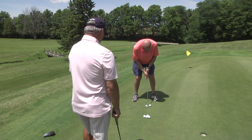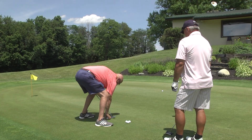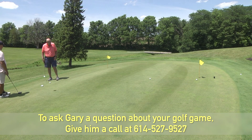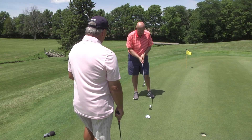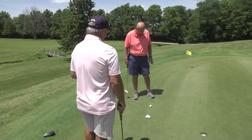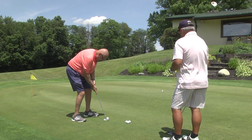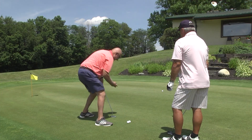Good putt — wrists stay stiff! Very good. If you had ten golf balls and putted from 15 feet, how many would come close to the hole versus going long versus short? A lot of them would be short. I tell my students: if you're constantly coming up short of the hole, pick a spot one foot in back of the hole — forget about the hole itself. If you get it to that spot or area, it'll fall into the hole if you have the proper alignment. That way you don't come up short.